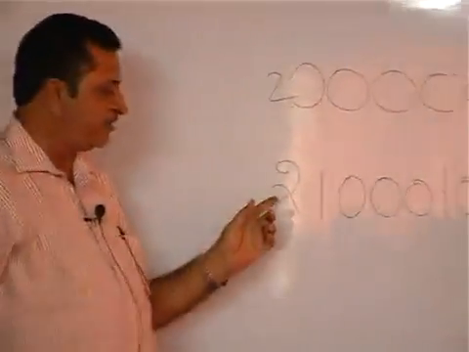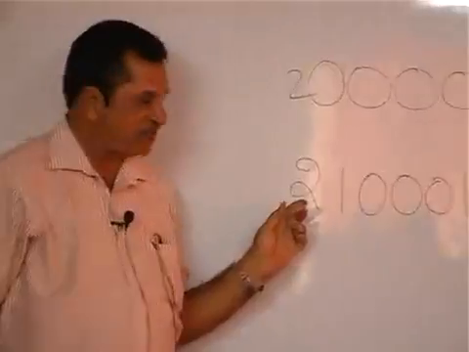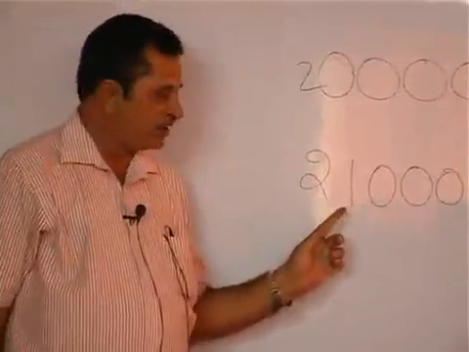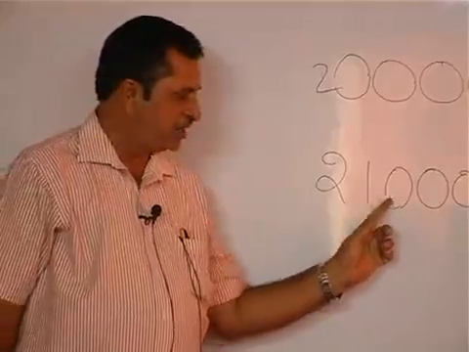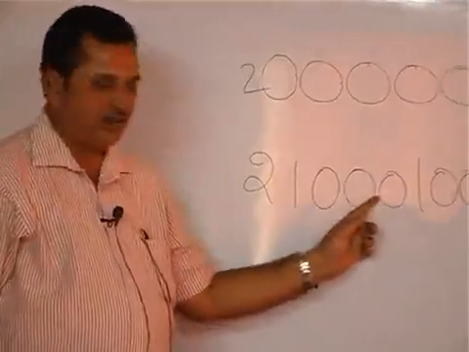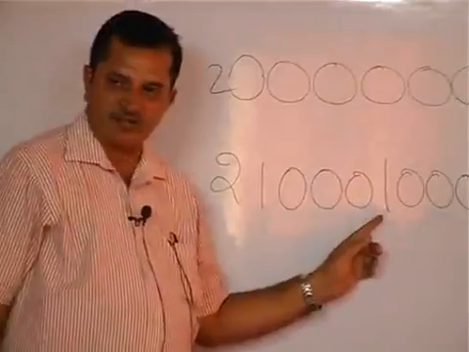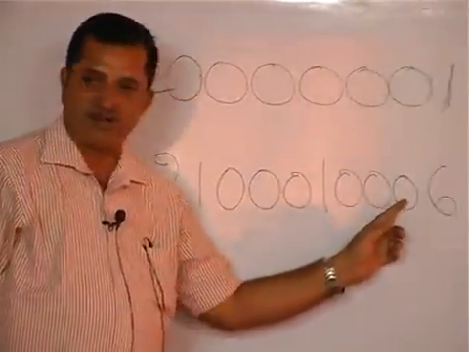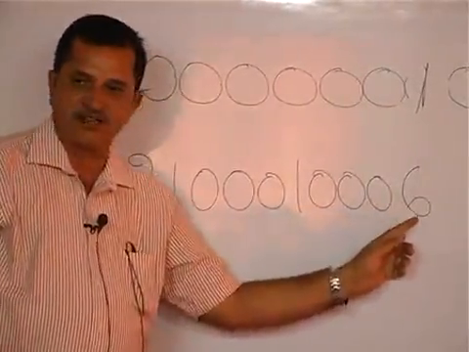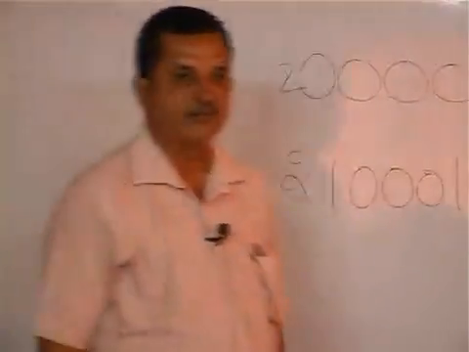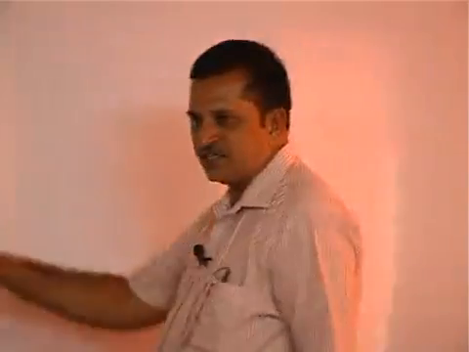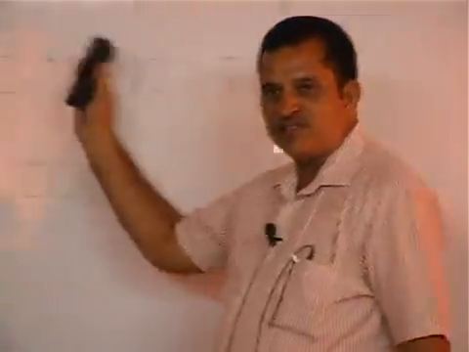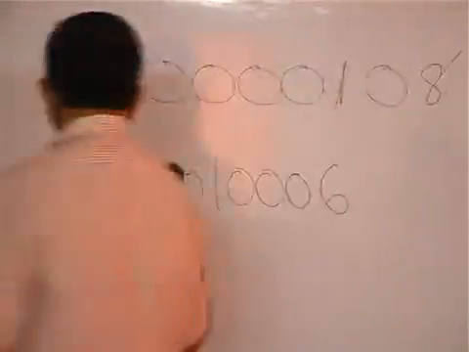First digit equals the number of 1's. How many 1's are there? 2. Second digit equals the number of 2's. How many 2's are there? 1. 3's, 4's, 5's are not there. How many 6's are there? 1. 7, 8, 9 are not there. How many zeros are there? 6. The method is this. You go on interchanging like this, you will get the final value. At one stage it will stop.